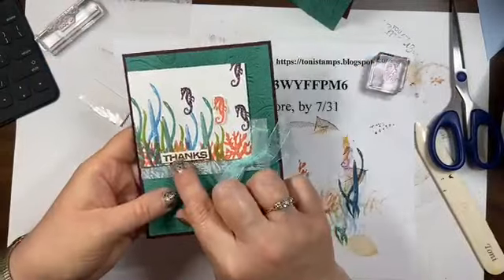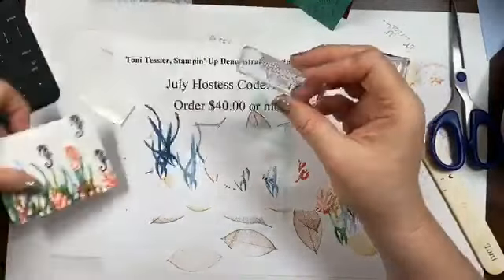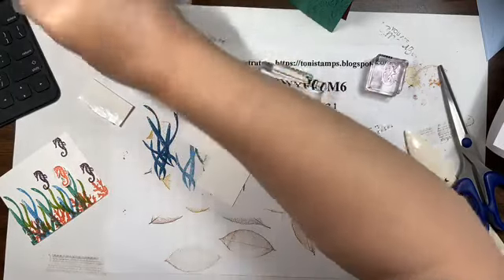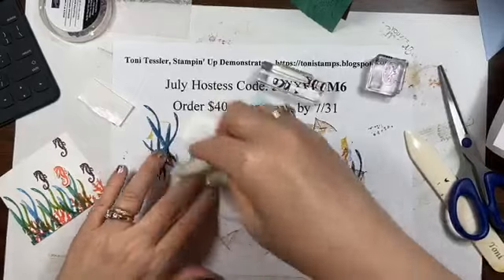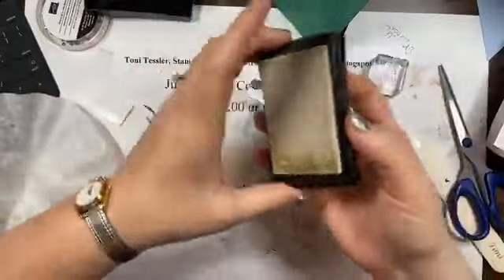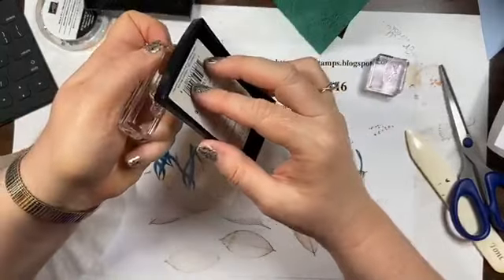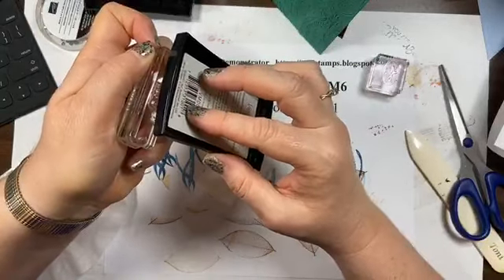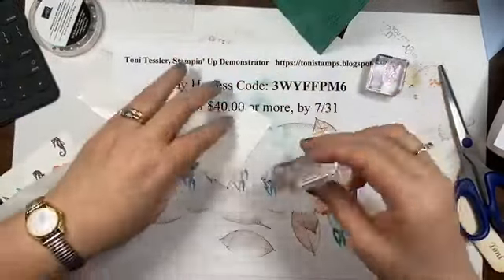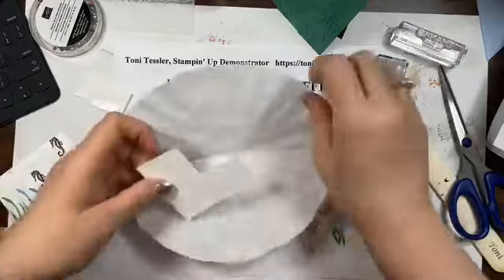For the Thanks, this is embossed in gold - the stamp is Thanks a Ton. I need my Versamark pad and just try to catch the edge of the pad on the words. If I get some extra I can just brush it off with a paintbrush. I'm going to hand cut this so I'm not worried about it being perfectly straight. And I ripped the paper - I've got some extra, that's okay. Let me just get a brush and funnel this embossing powder back in. Then it's just going to take me a minute to heat this and we will be ready for assembly.